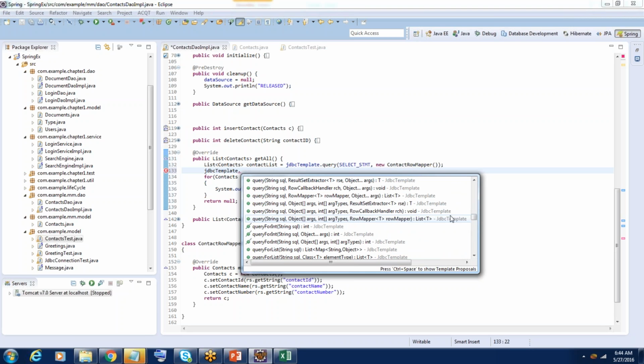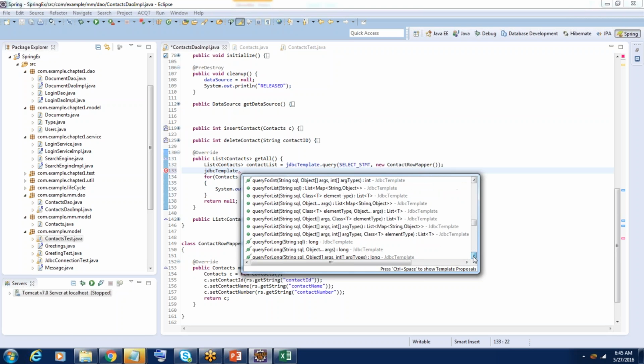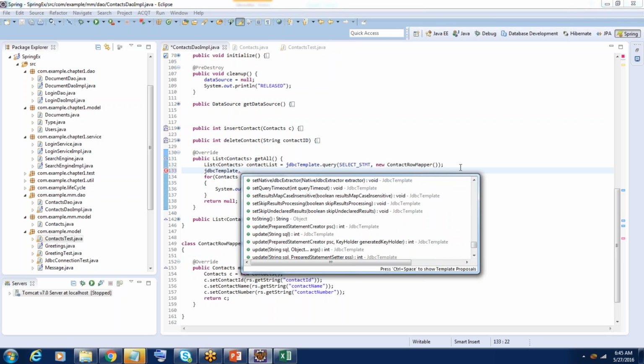You can query for integer, query for list. If you specify query for list, it is returning you the list of objects. And query for the element type, you can just browse the API. Various overloaded methods are available, a huge bunch of them, so we can use any based on our requirement.